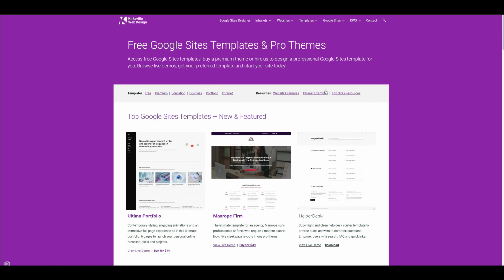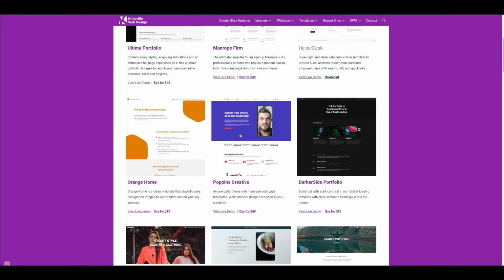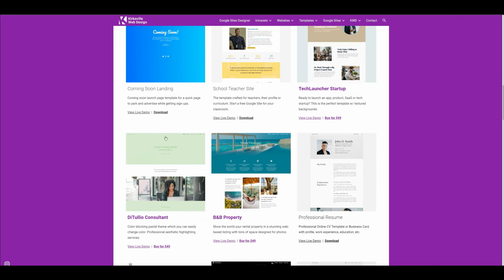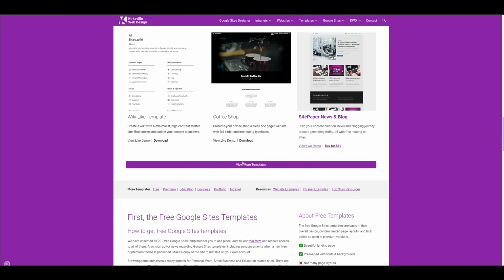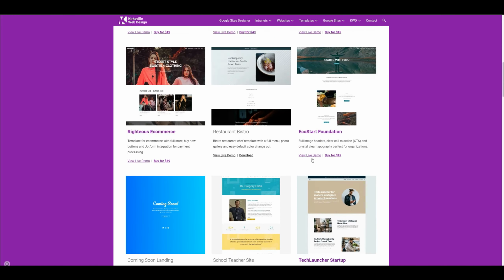And if you are interested in some templates, both free templates or pro templates as they call theirs, which are premium templates, or if you would like them to design a template for you, definitely check them out. Here you can see all of the amazing templates they have put together. If you are interested in more of that business style, business aesthetic design, I feel like they have such a great range in templates to choose from. And then just their free templates, definitely check those out. I really like the wiki. It's a really cool site. If you just need some inspiration, make sure you check out this page as well.